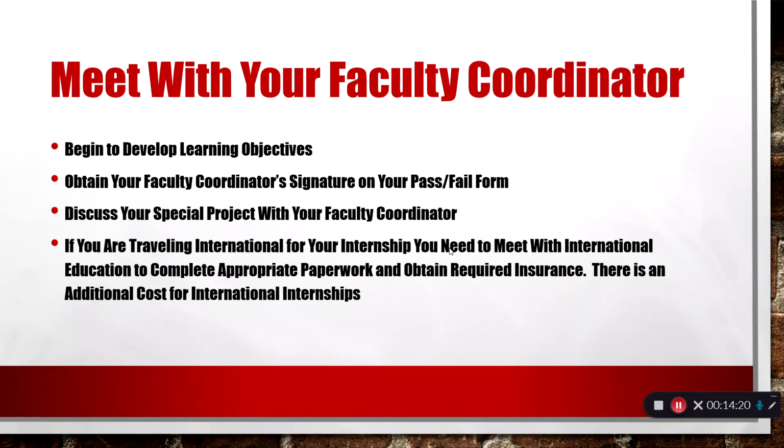So again, that's really the first thing you want to do, is do the learning objectives, at least the rough draft. And again, by the end of the first week, you want to make sure you have that worked out with your supervisor. It doesn't work to do this halfway through your internship. That's not the whole point of learning objectives. So make sure you get on this right away. Very, very important. And if you're working odd hours, what is a week? Well, a week is basically 1/10 of your hours. So after 1/10 of your hours, whether that be a calendar week or something different, you should have your learning objectives finalized and signed off on and headed back our way. All right.